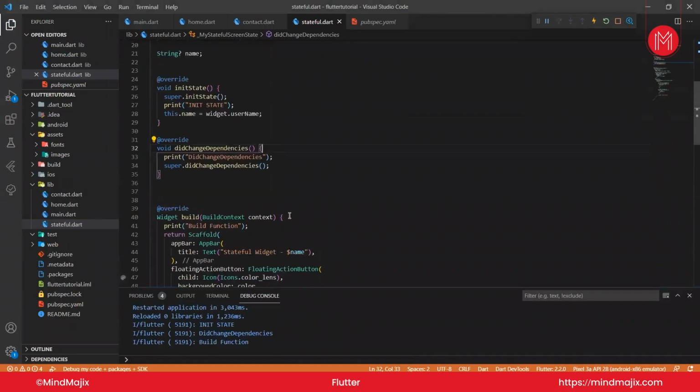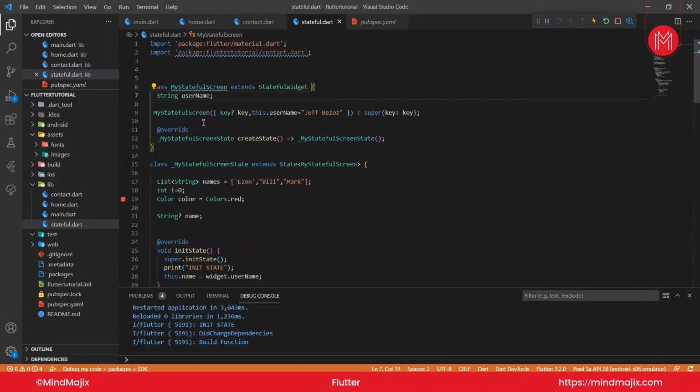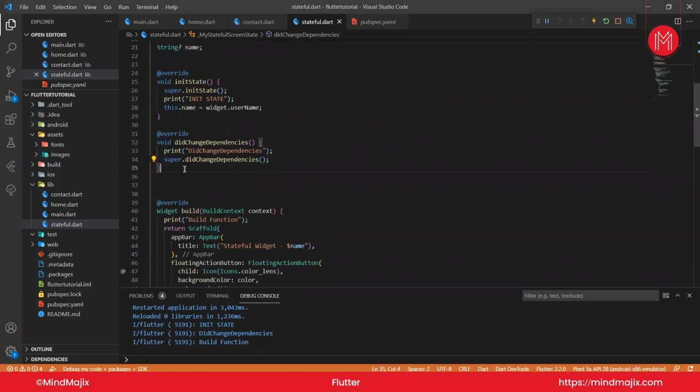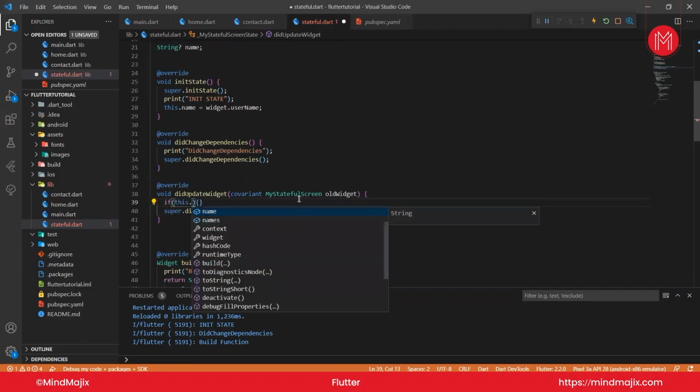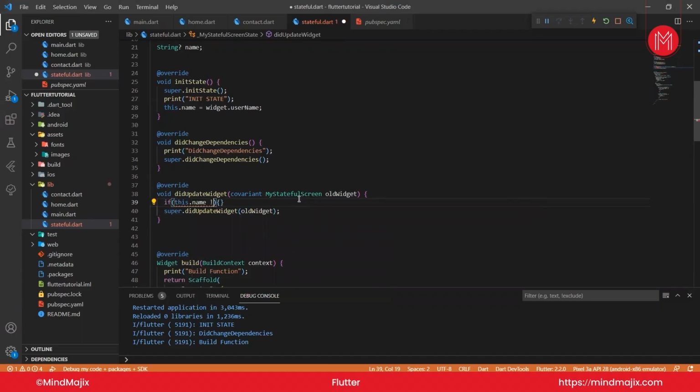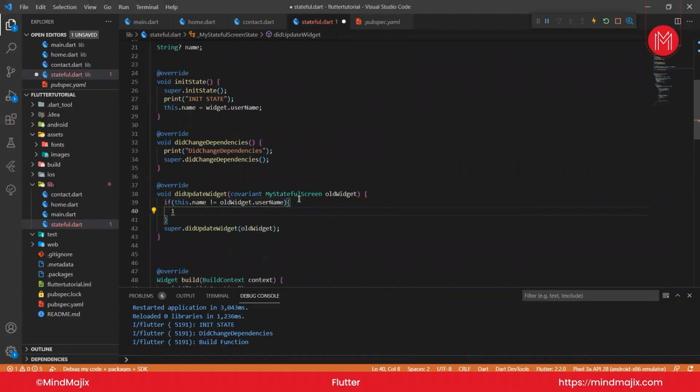What I mean is, suppose this data is coming from the parent widget, that is from the previous screen, and in didUpdateWidget this is called if this.name is not equal to oldWidget.username, or sorry, you can just say this.widget.username.